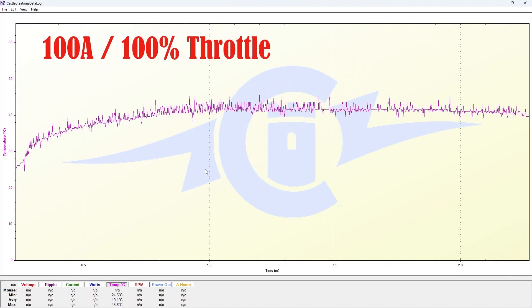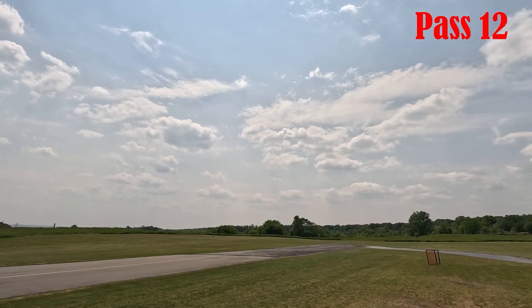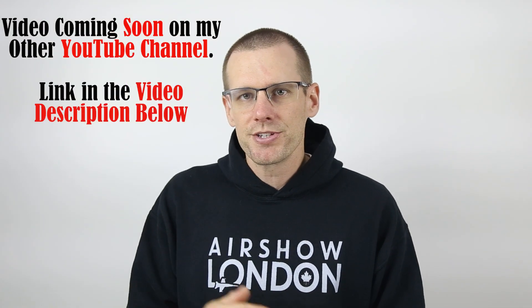Going back to the first graph, we're seeing an average of 40 degrees with a max of 45. So even at 75% throttle pulling only half the overall current, we're still seeing higher temperatures. This gives every reason to question why you'd hold 100% throttle at the flying field for the health of your speed control. Well, there you have it — at 100% throttle, we actually see the lowest temperature out of all those tests. As you use less and less throttle, there will be a point where you get less heat, but at 100% throttle, the ESC is at its coolest.